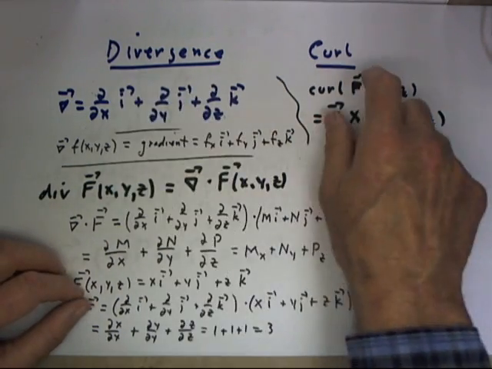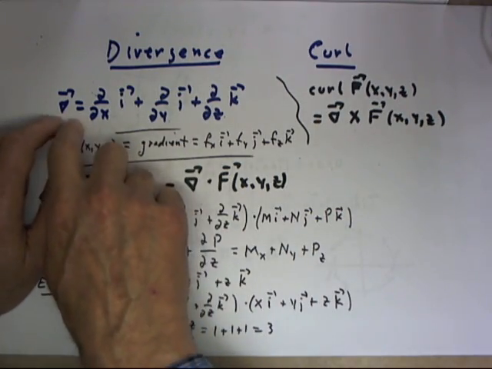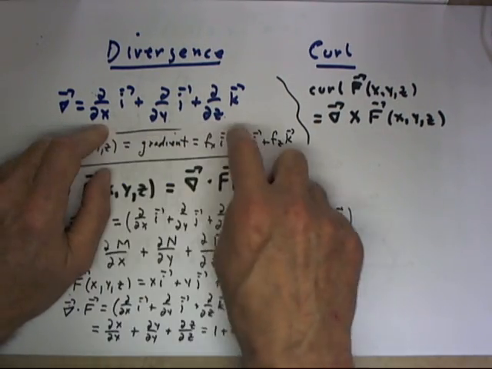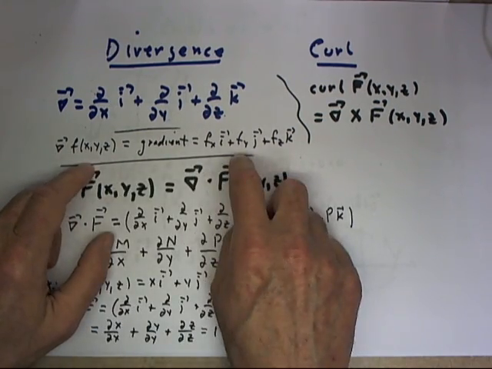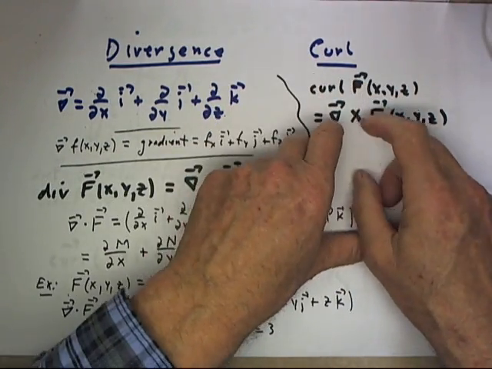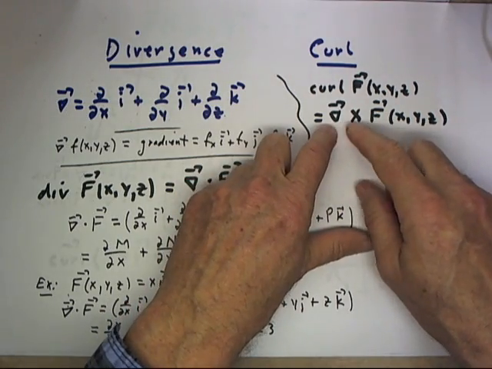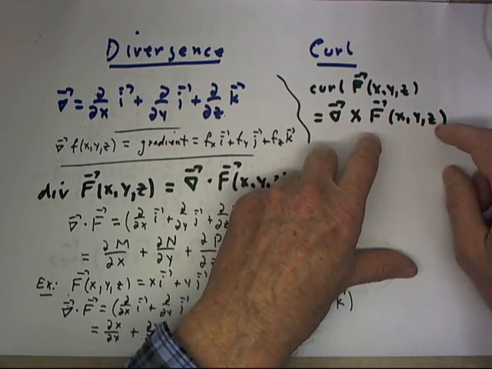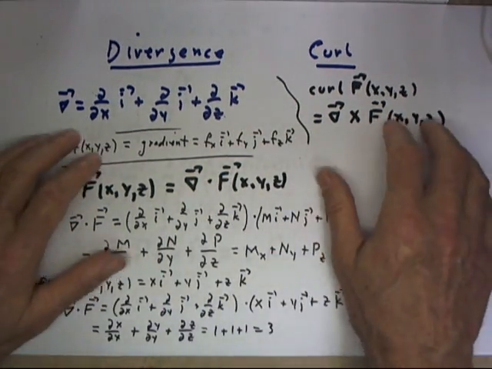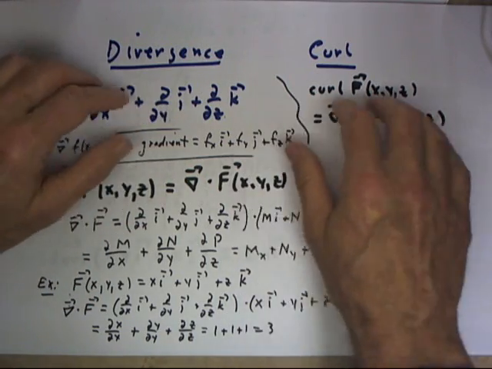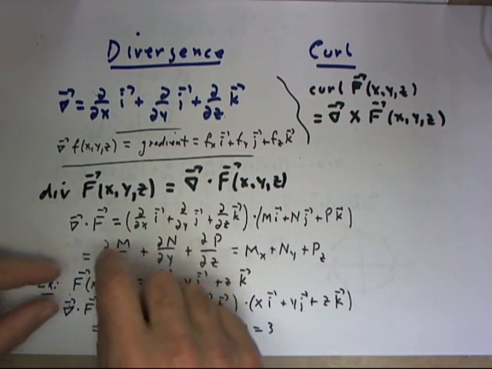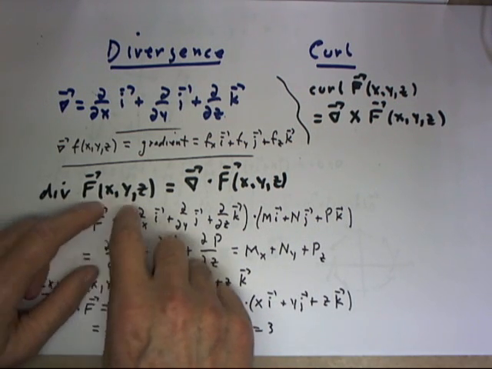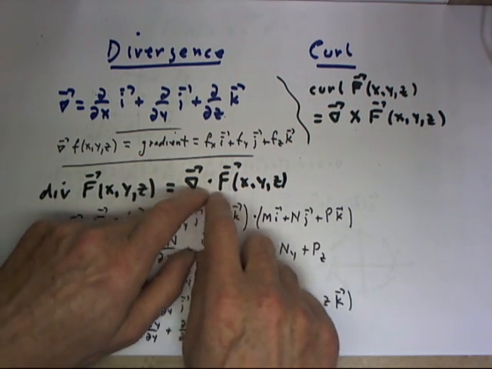We're looking at the divergence and the curl. Divergence is the del operator, with which you're familiar from using it to calculate the gradient, and the curl, which is the del operator crossed with a vector function. And we've already seen examples of vector functions. You might want to think in terms of a couple of the functions we've already seen. So the divergence of the vector function is del dot f.